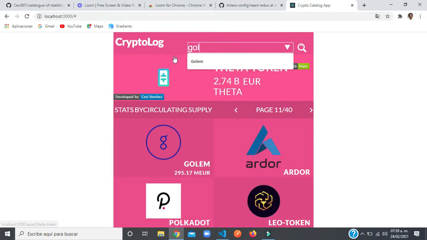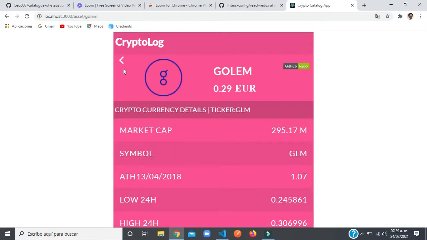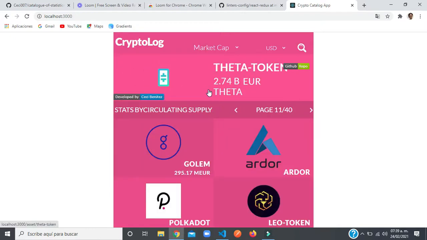For example, you can search for this one and you can click it here. You can see that it has a detail page, so that means it has a little bit of routing also. So it has the search, it has the filtering, it has all the basic concepts for starting a React Redux application.